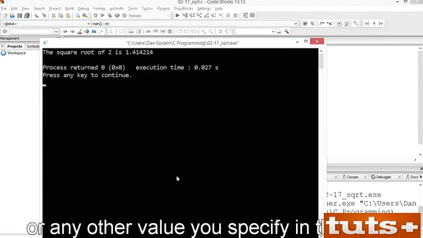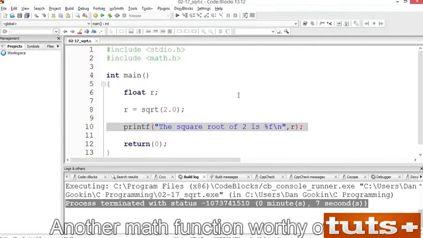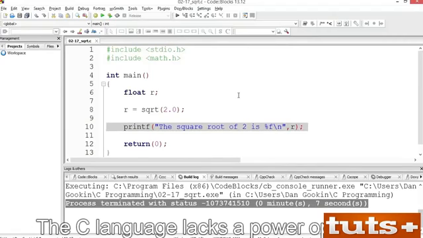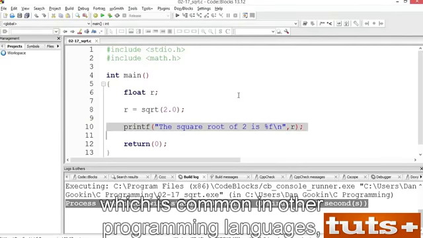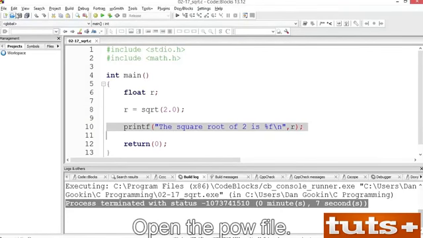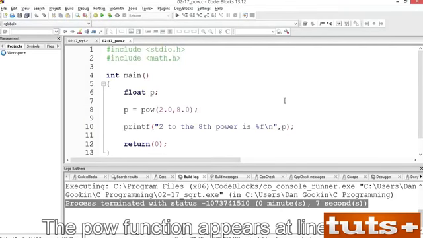Another math function worthy of note is the pow function, which is short for power. The C language lacks a power operator, which is common in other programming languages, but the pow function is far more versatile. Open the pow file. The pow function appears at line 8. It also requires the math.h header file as shown at line 2.